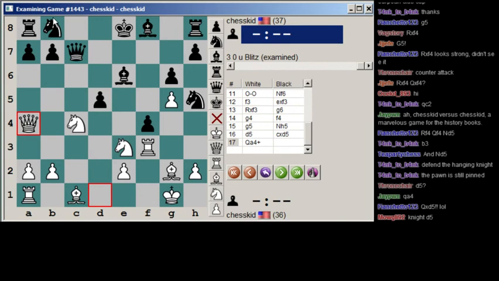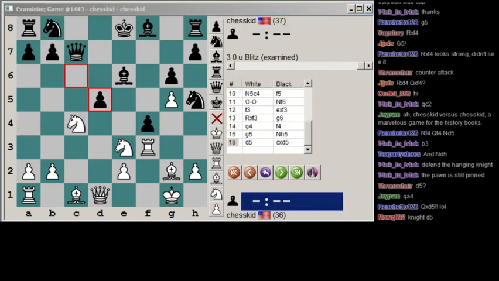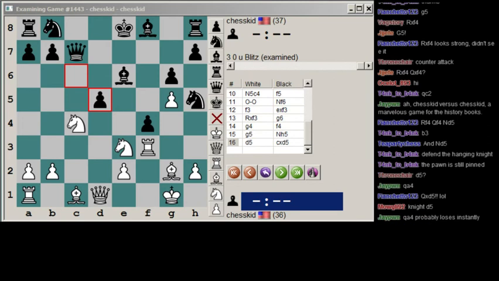If queen a4 check, I just block, and you still have the same problem. All your pieces are hanging. So that doesn't really work. Queen takes c5 is unfortunately not enough. But yeah, knight takes d5.